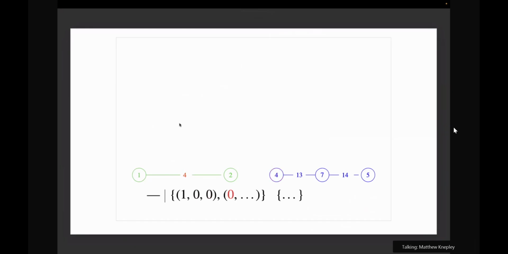If I want to describe 7, I can say, well, 7 is I take 0 boundaries of 4, so I get 4, and it's the first vertex produced by 4 is 7. And I can describe 14 the same way. 5 is described the same way: you take 1 boundary of 4, which gives me 1 and 2. You take the second point, which is 2, and you take the first thing produced by 2, which is 5.